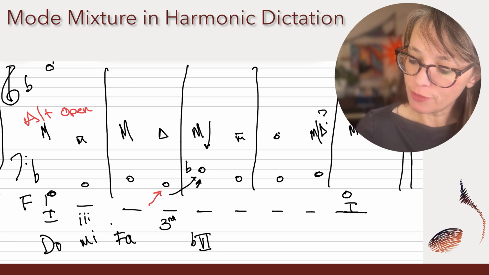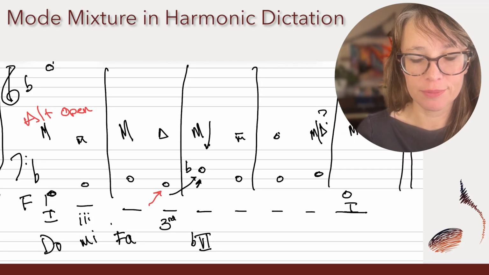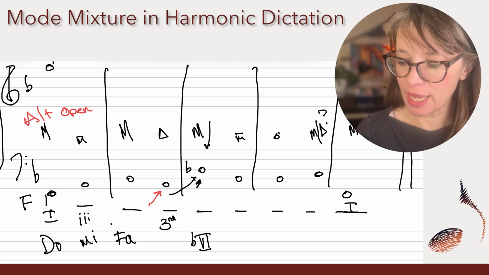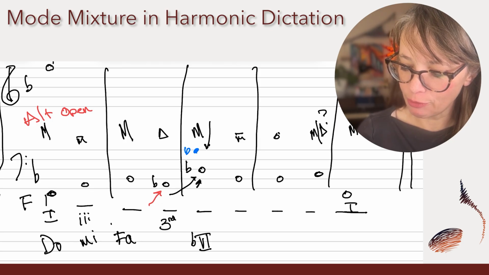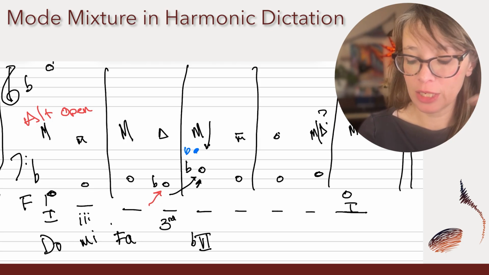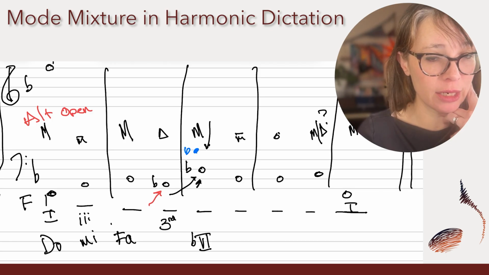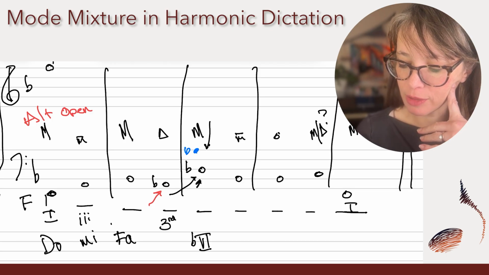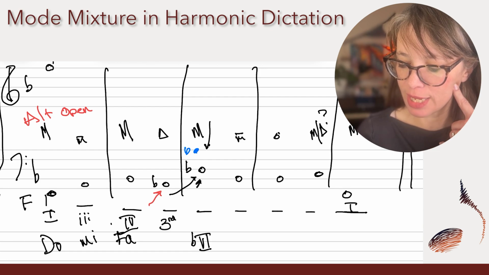Okay. Now here's the thing: what's a fifth above D flat? Is it A? No, that would be an augmented fifth. It's A flat. Just pencil that in there. Okay. So that means that this, if we back up, has to be A flat. So that means that our mode mixture maybe starts in there. Okay, well, we've got fa with a major chord, so that's probably a major 4. So mode mixture hasn't started here. We've got that flat 6 with the D flat.